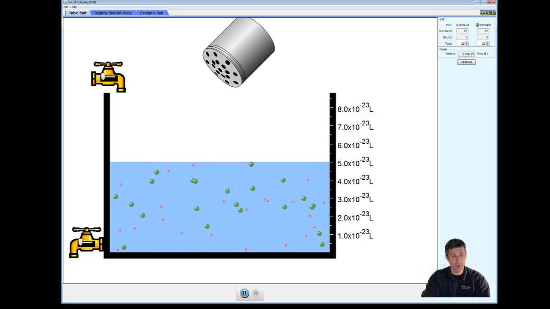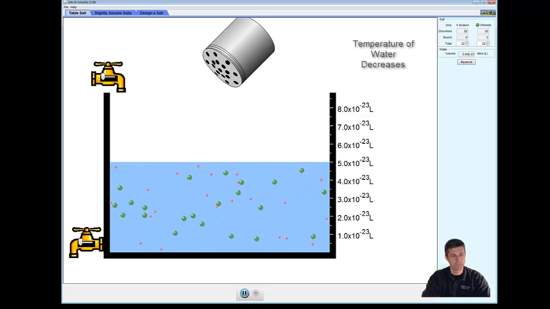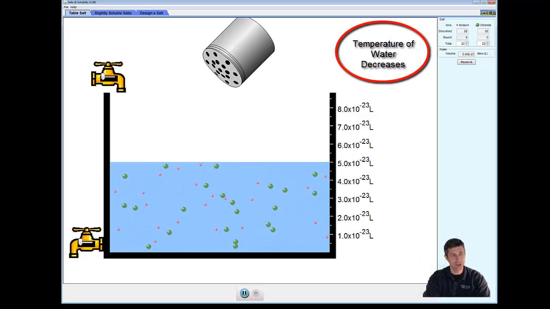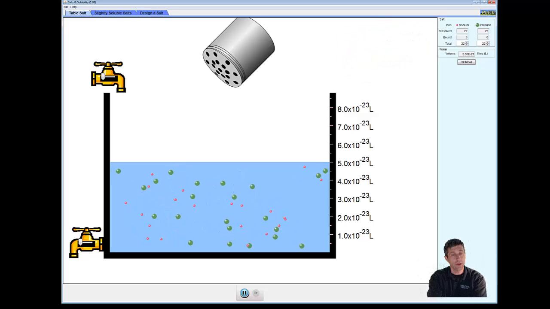If we had put a thermometer into this, we would have observed that as we put the salt into the water, the temperature of the water decreased. Now thinking back to how energy behaves, if energy is moving from the water, it has to go someplace. And where did it go? Well, it went into breaking apart all of those sodium and chlorine interactions that existed in the ionic solid. So breaking apart those ionic bonds is going to take some energy.